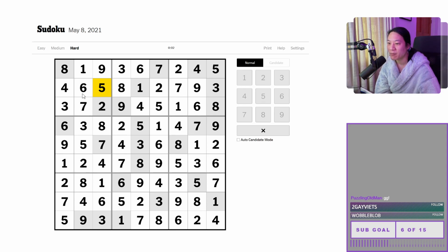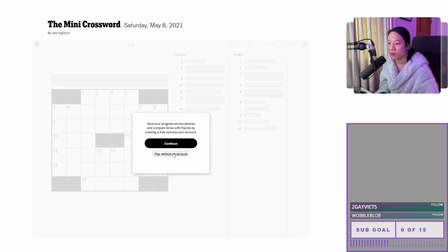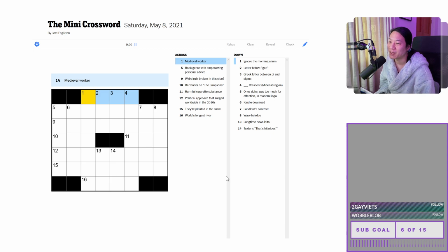Yeah, once you find the 1-7 pair, so the technique I used was basically looking at all the cells that have 2 pencil markings, and from there you look around at the rows and the columns to see if they're restricted in just 2 cells on the row or the column. And in this case, I found a 1-7 pair here that was locked over 2 cells, and that suddenly means there's a hidden pair, and restricting them from any other cells opened up the 4, 5, and 6, and allowed us to finish the puzzle. So that was fairly straightforward, and I'm now scared of the mini crosswords.